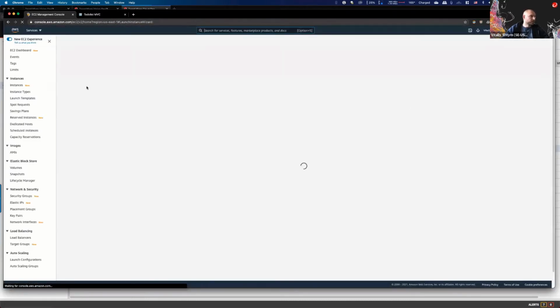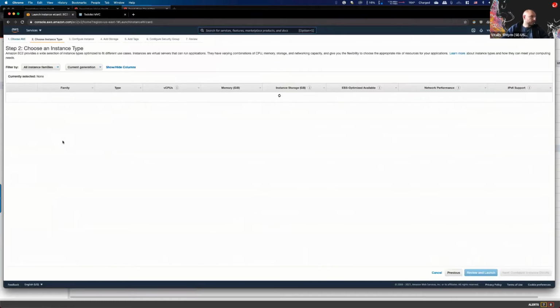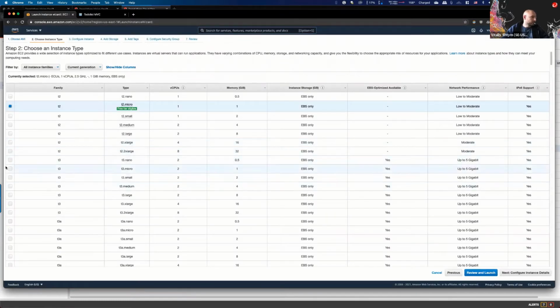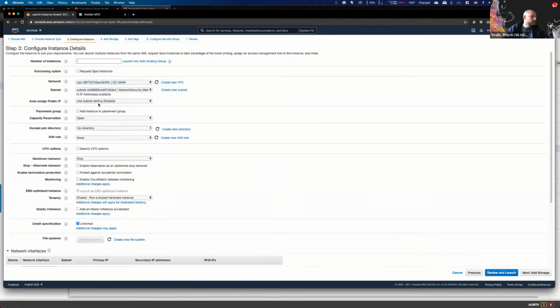We're going to pick Amazon Linux 2. Let's say we select T3A, which is a Nitro instance, which lets us do some other things in AWS later on if needed. In configuration, I'm going to select our VPC. Obviously, this all can be scripted easily.